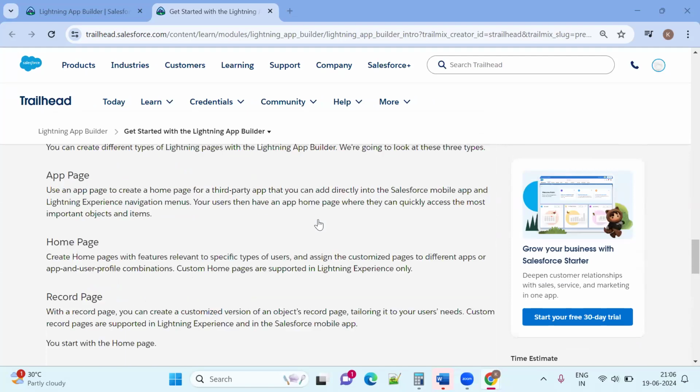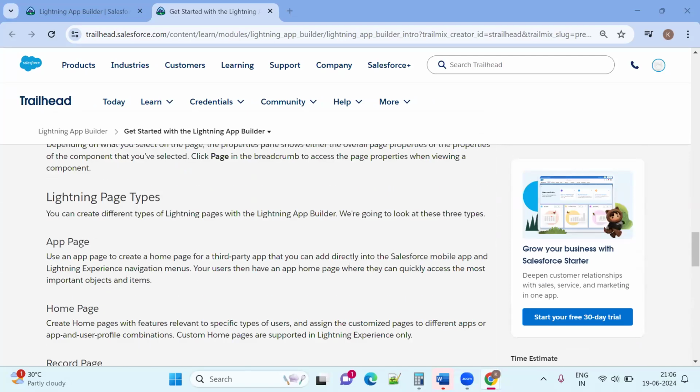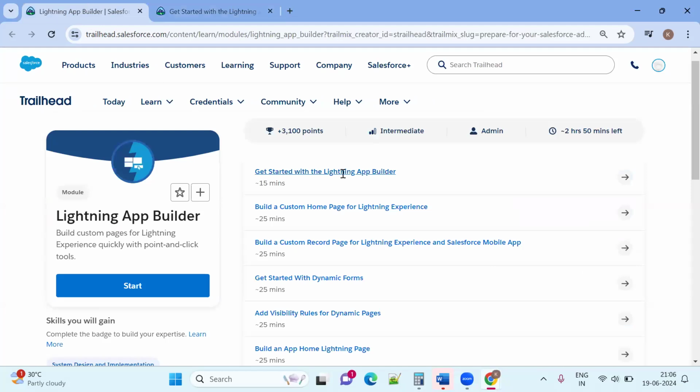There is no Lightning app here. Challenge. Let us go to the challenge.